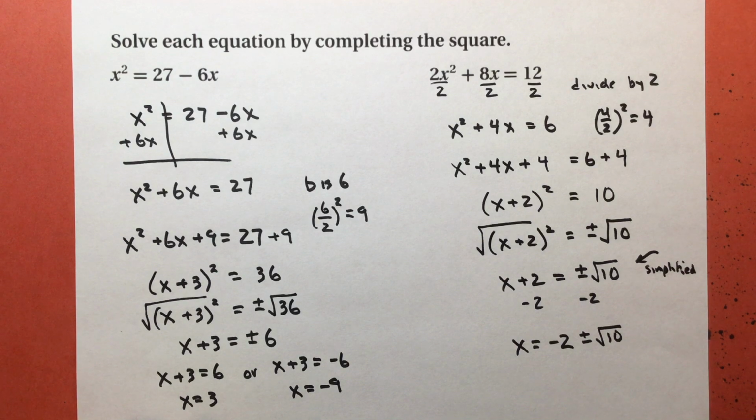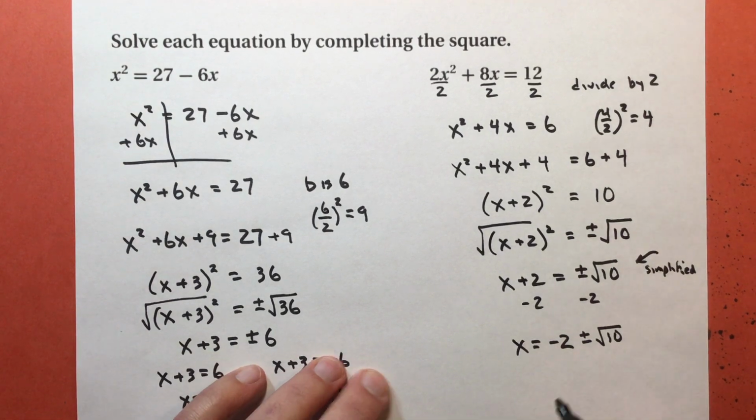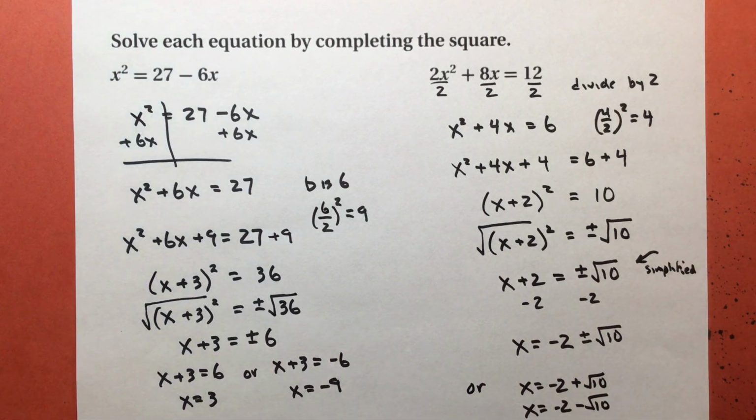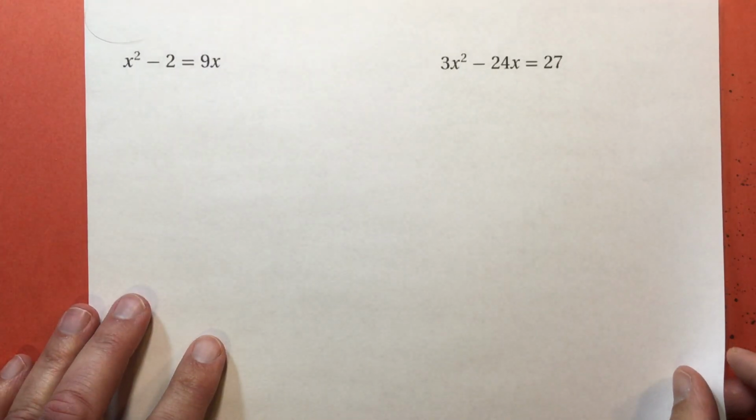What is the square root of 10? The exact answer is the square root of 10. That's its name. Okay? You could write it like this. x equals negative 2 plus square root of 10. x equals negative 2 subtract square root of 10. I just want you to remember that it's actually two separate numbers. We look at this and we think of it as like one number. It's not. It's two separate numbers. Two separate values. All right, let's do a couple more here real quick.